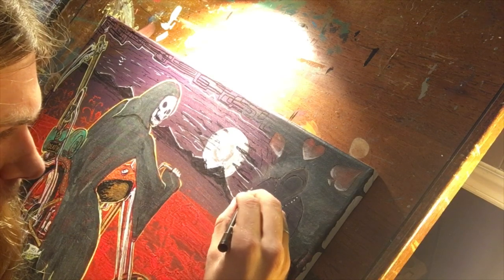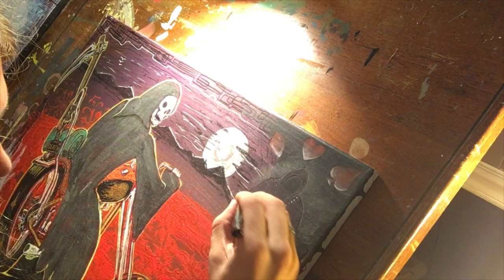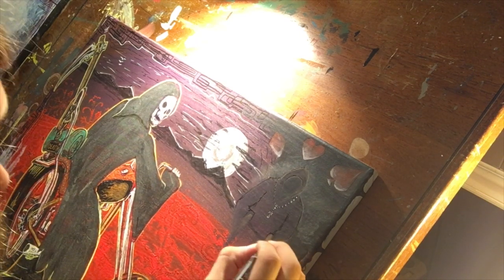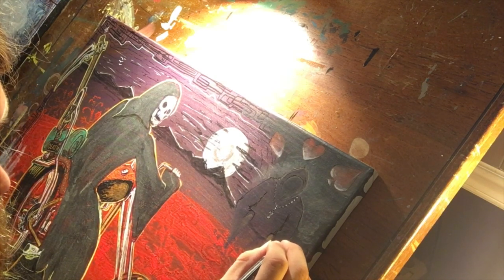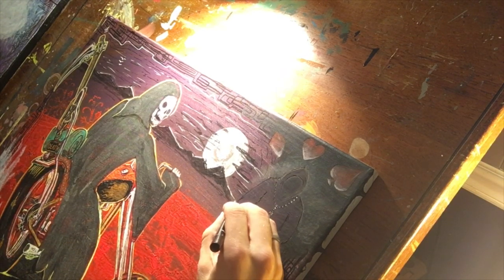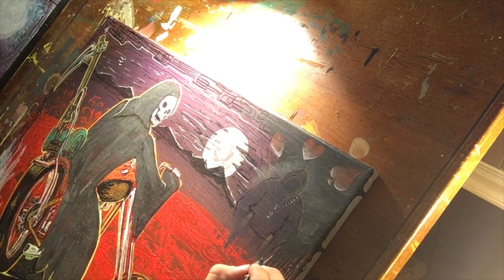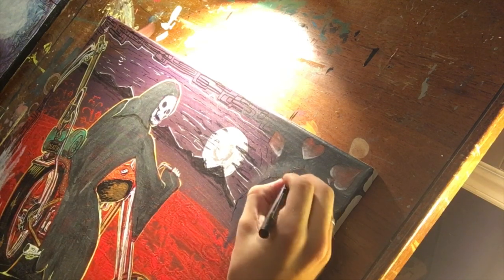And the cool thing about paint is, if you mess up, it's whatever, it's paint. You just gotta keep rolling with it and you can just cover it right up. I do get a little worried when I have to draw something on paper. I try to do it in pencil first, so any mistakes made I can go back, but paint is a whole lot more forgiving. That's why I've been trying to do a little more of it and get better at it. But let's see, I'm gonna add.